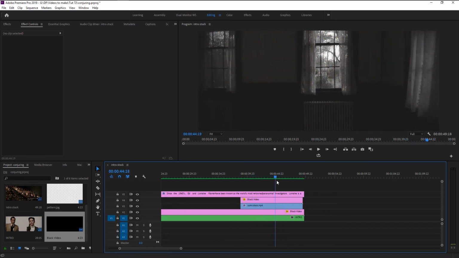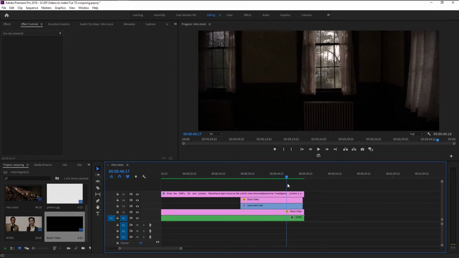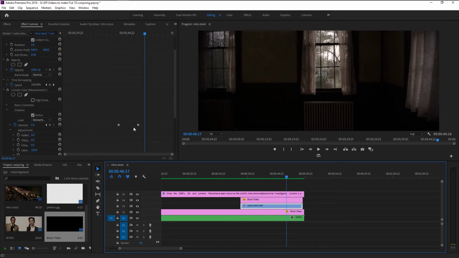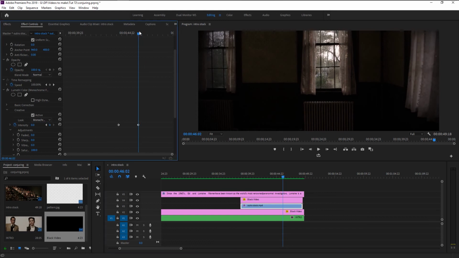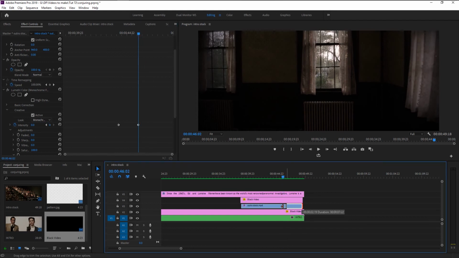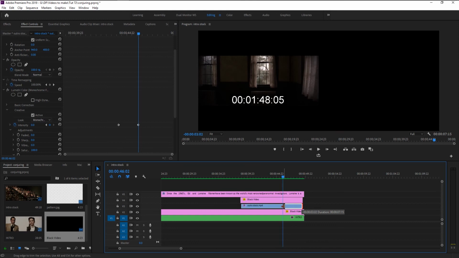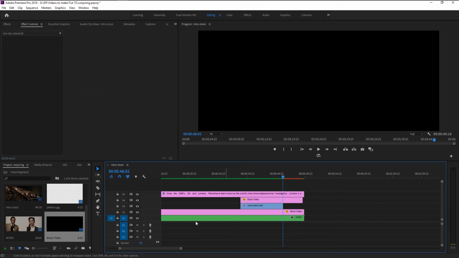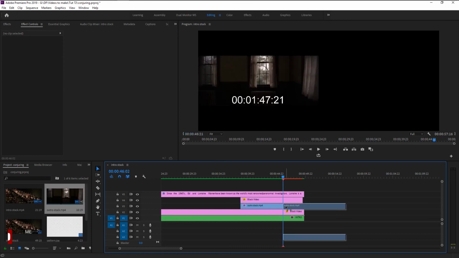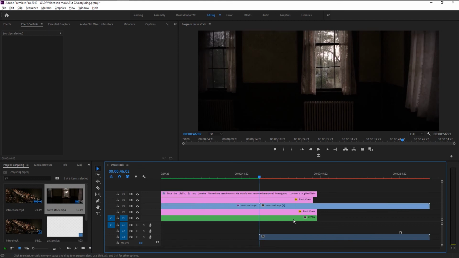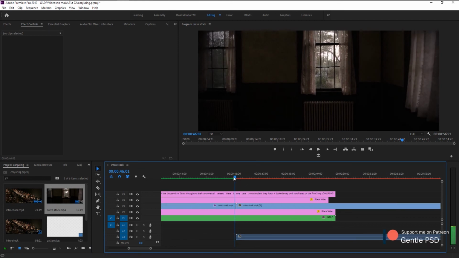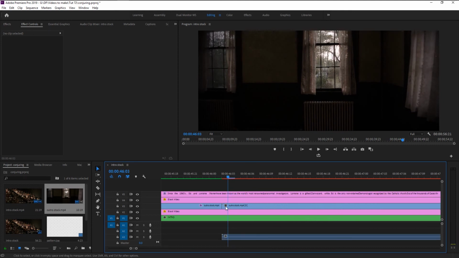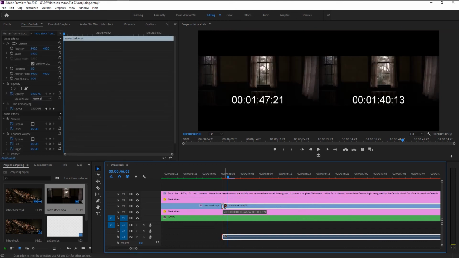Now we will finish this transition in a moment. Place the playhead at the end keyframes of the intensity. Trim the layer to that time. We will again bring in our intro video and join it with our second frame layer. If I move the playhead, you can see a little jump in the video from the frame layer. That is because our screenshot layer is at the second frame of our video. Just trim the first frame and that's it.